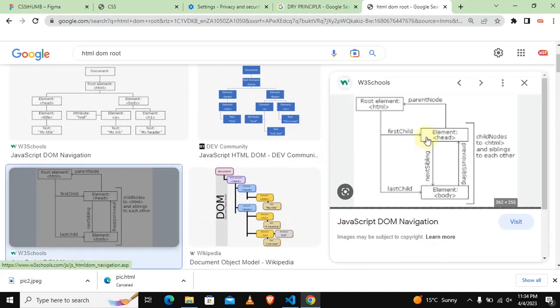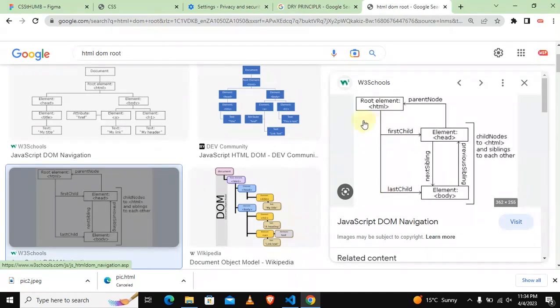As you can see, these are the HTML elements. We've got an HTML element and it has got the children. This is the first child, the head, and obviously the head might have other children.